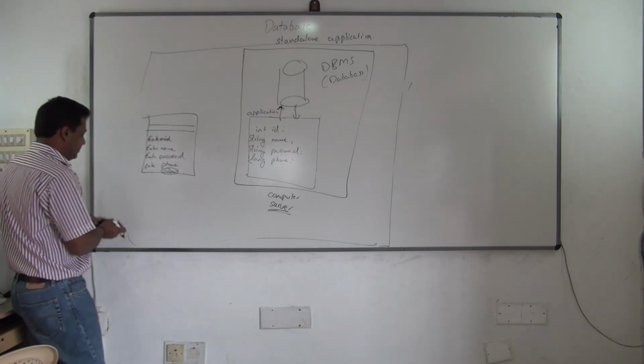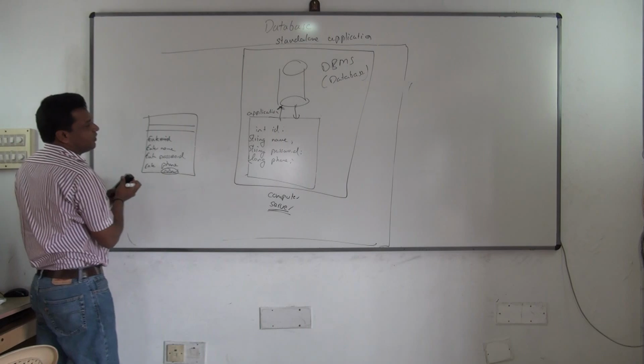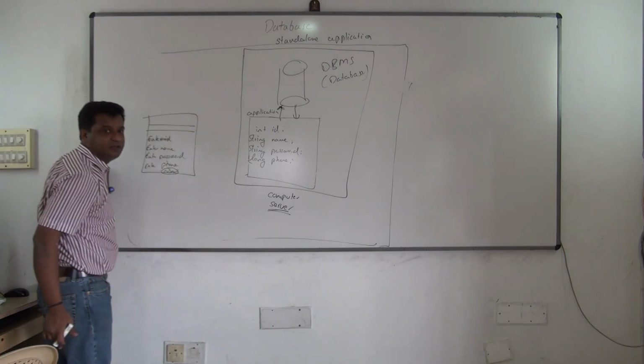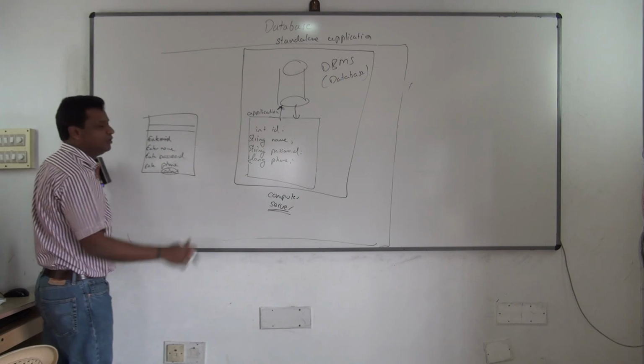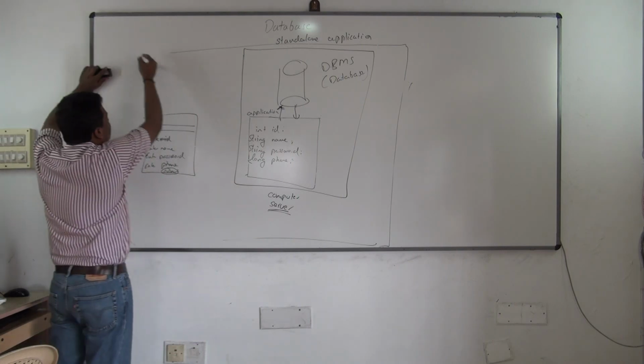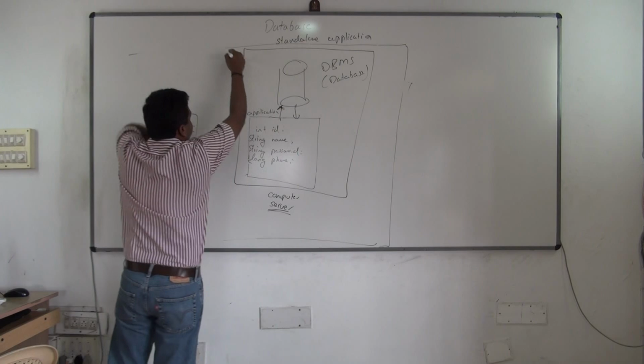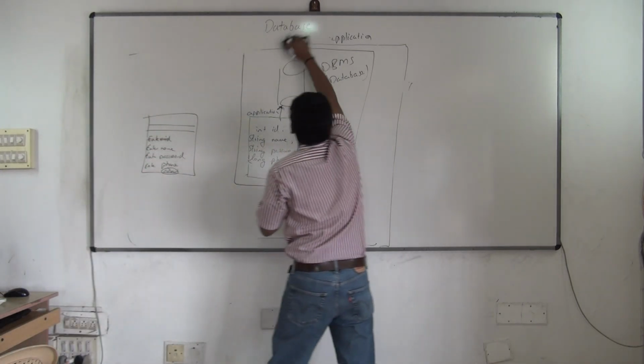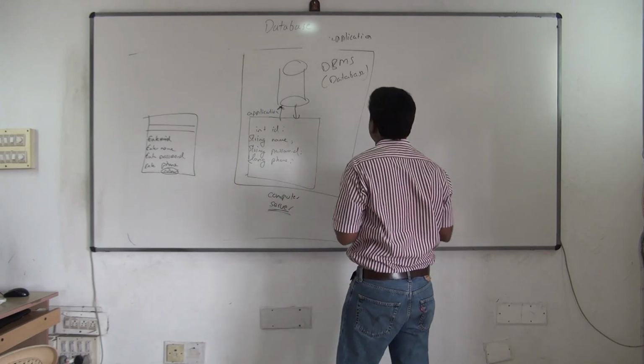Don't worry. See, we are going to develop an application, but your application will be kept in something called a server. Database also will be kept in something called a server. In one computer, we'll keep both of them. This is one machine now. Now I'm talking about web applications.